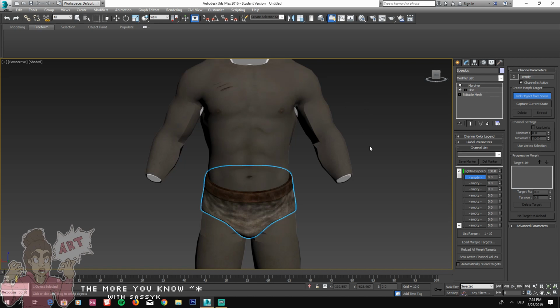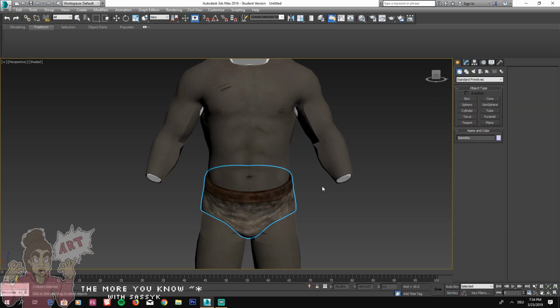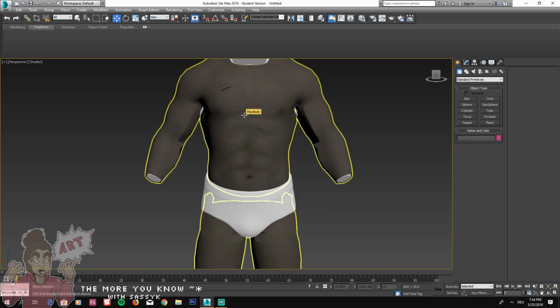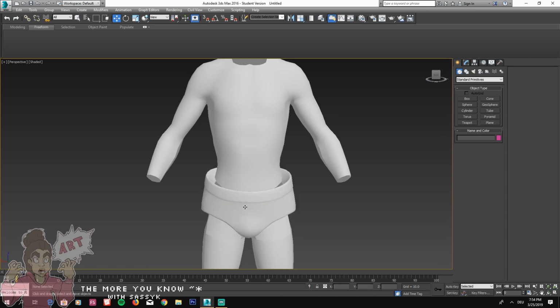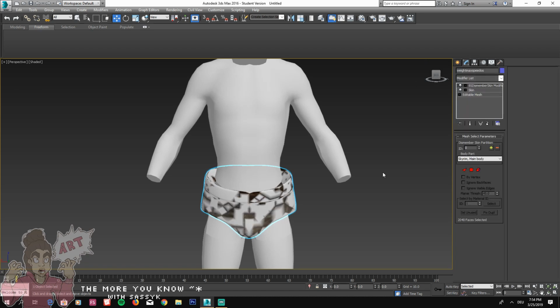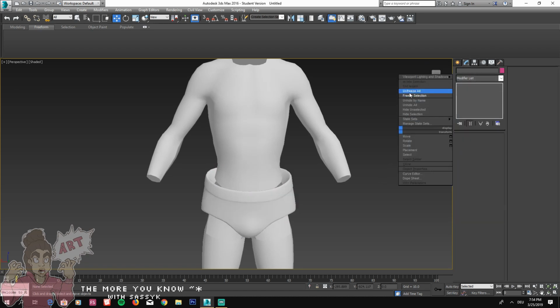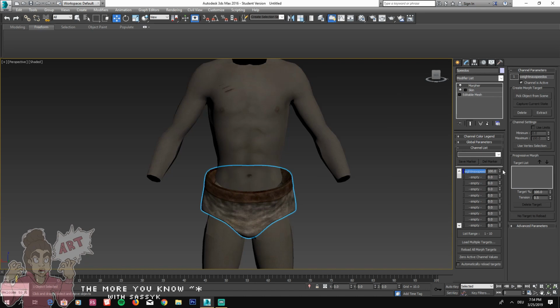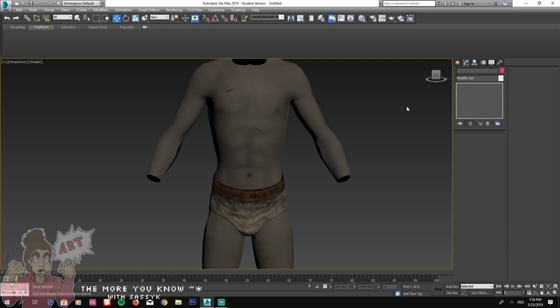Alright, now that said, we got our speedo fixed. Now we are going to freeze it, freeze selection for a moment, and now we're going to delete the max weight body. We have imported it, we don't need that anymore. Did I delete the right one? Yeah, I deleted the right one. Alright, unfreeze all. I'm going to turn this down now.